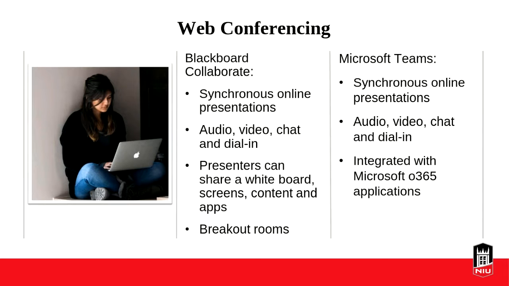The Blackboard Collaborate system is the web conferencing system that we are currently using. Students could use the Collaborate system to present to the entire class or present information in breakout rooms. Students can present and interact in real time and deliver the presentation to the entire class, as I'm doing with the session today. During the web session, students could share audio, video, text, whiteboard, computer screens, content, and applications. The sessions can be recorded and are available in the Blackboard course.